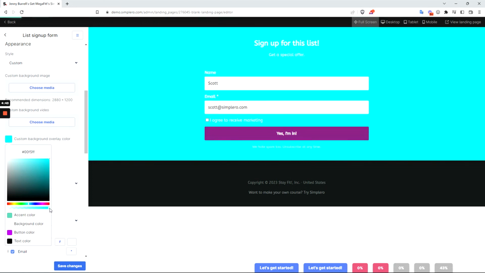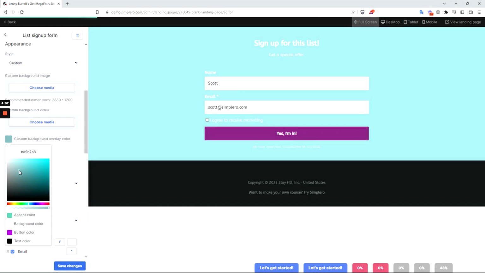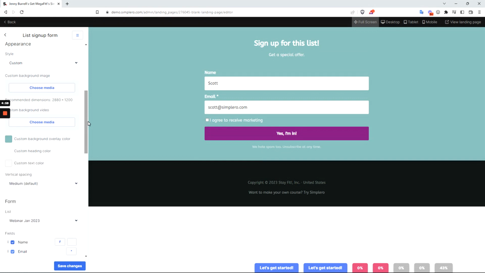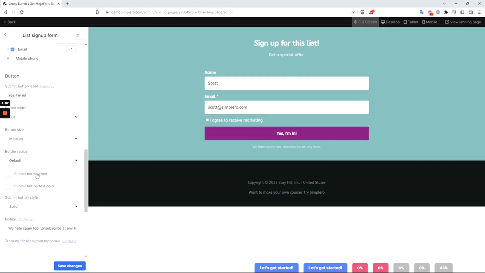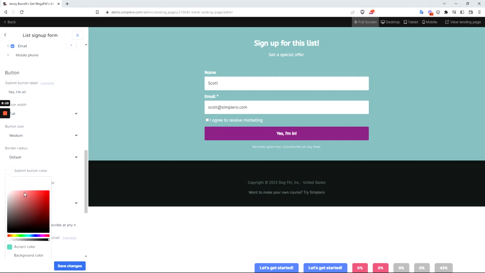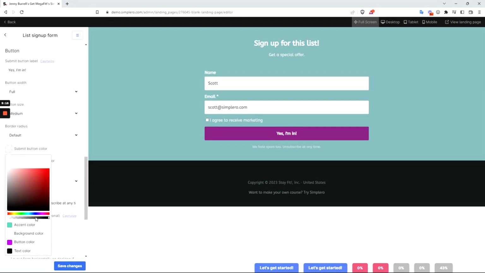Let's go with some kind of blue, perhaps. And I'll just go ahead and increase the opacity here. That's obviously really bright. So let's go ahead and just tone this down a bit so that it's a little less dramatic. Something like that. And this button, we also want to change the button color because that doesn't really look that great either. So we can go ahead and scroll down, and you can see here it says the submit button color. So we can select this, and let's say we just want to make this be maybe a gray. So we'll go with a kind of gray color here, right?